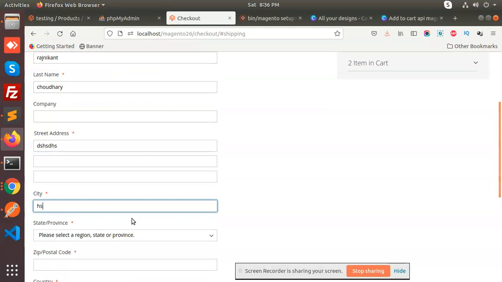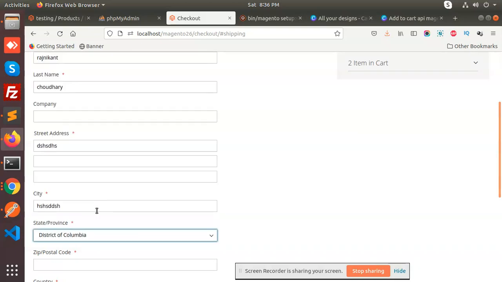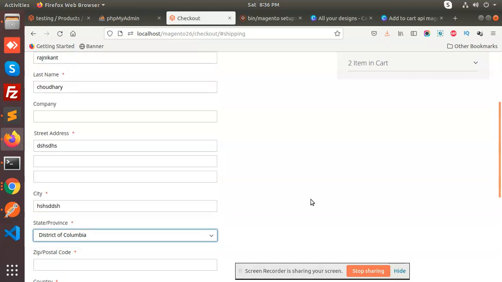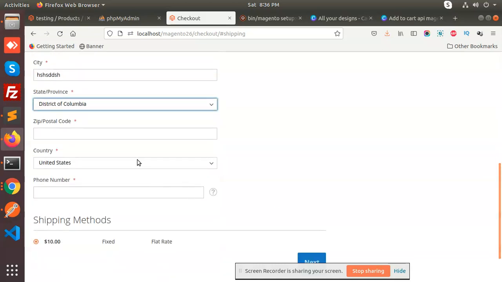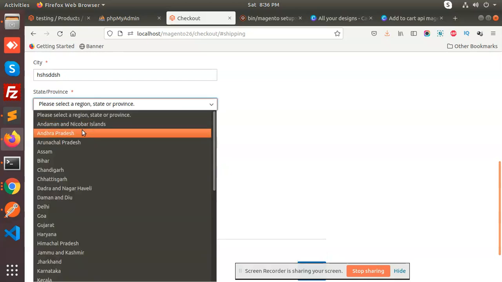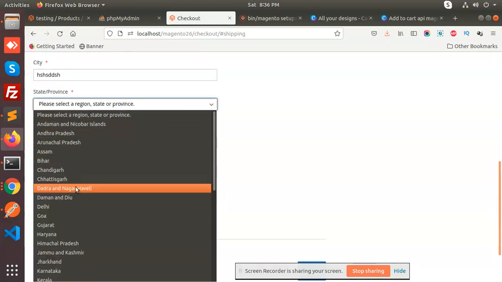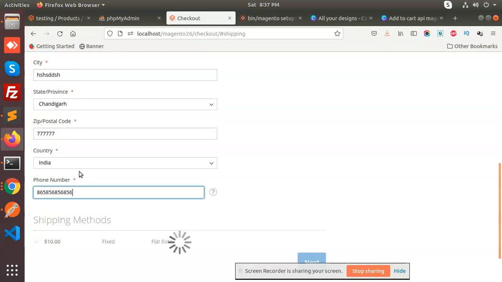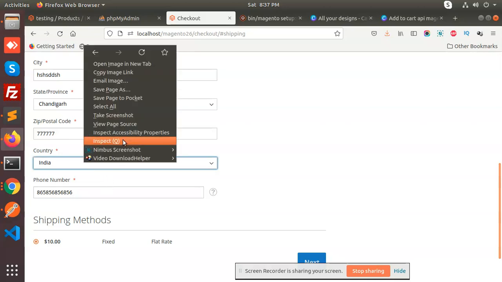Street address, same. This is state, and let's make it India. No, the country, we need to change this to India, and here we need to select India. Okay, and this is postal code 1 2 3 4 5 6. Phone number this one.